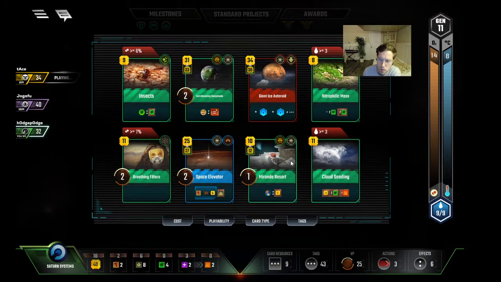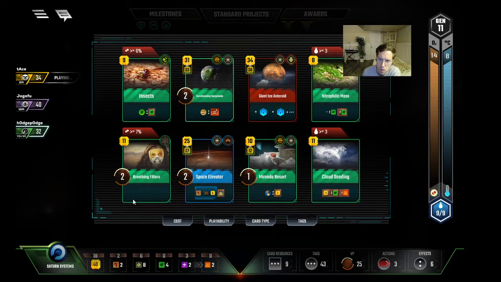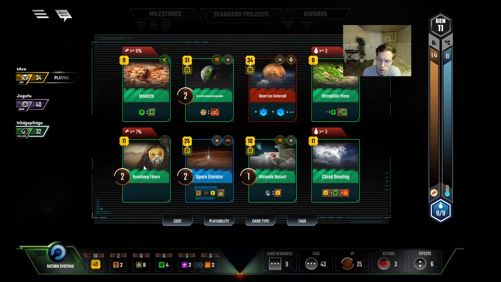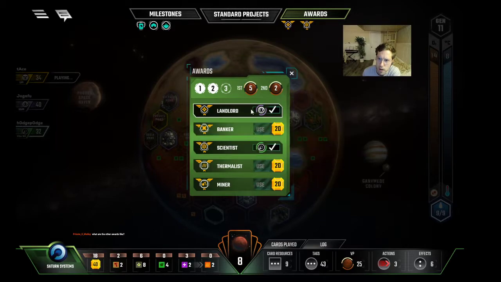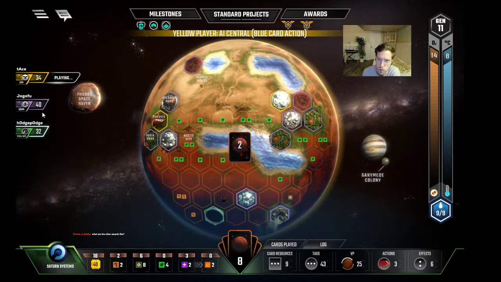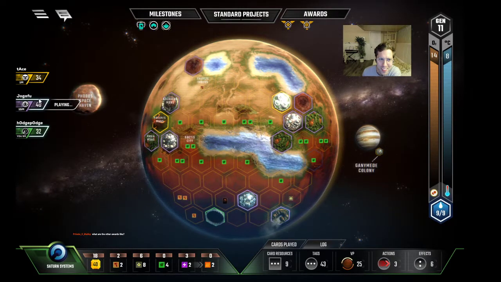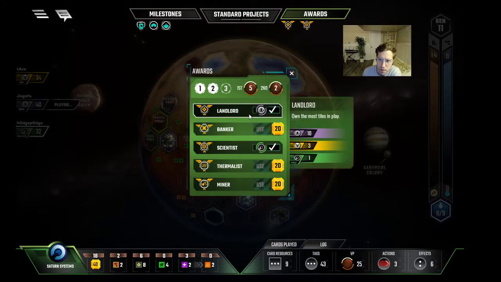Yellow's not gonna time out. I don't think yellow times out. So we play Miranda, we play Terraforming Ganymede. We play Breathing Filters. We'll play Breathing Filters first to cycle. And I don't think we care about the rest of this crap. It looks impossible to tie second in Landlord at this point. Wow. Just going for it. Drawing cards with a minute left? The awards aren't looking good, Private.